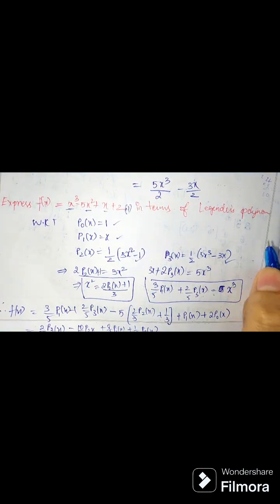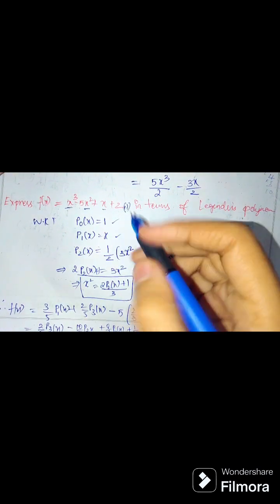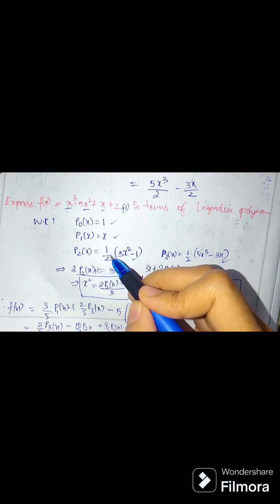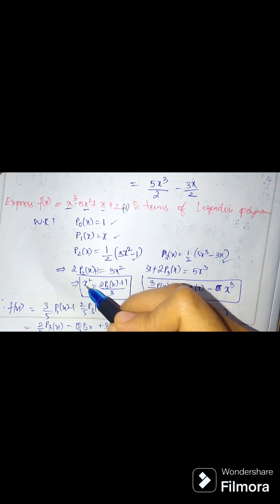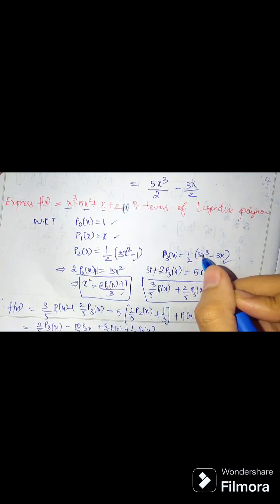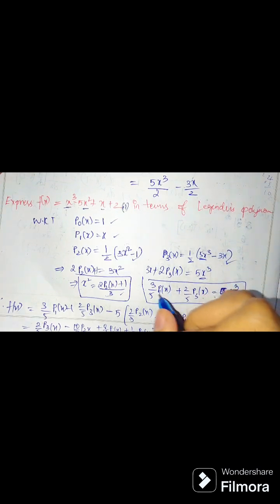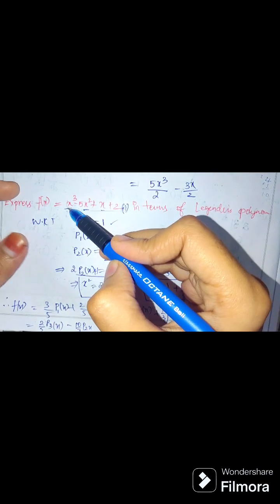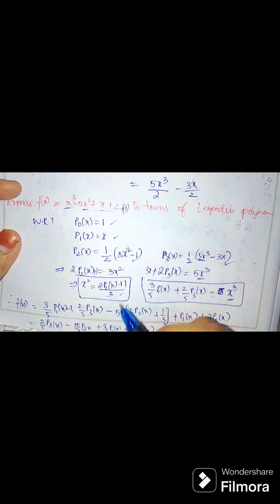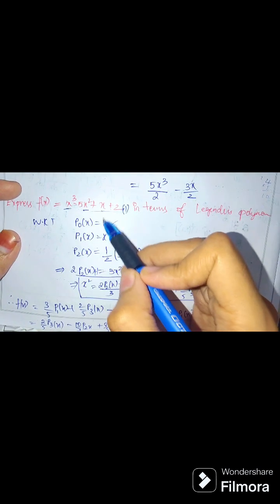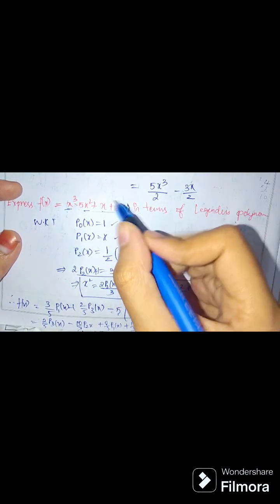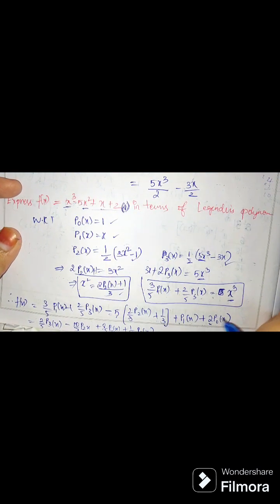Next from here I can see x square, here I can see x cube. So I'll write my x square, I'll send 2 here, I'll do by 3. So I got x square value. From here I'll get x cube value. So now I'll substitute x square, x cube values in here. So in place of x cube, I kept this. Minus 5 into x square is this, minus 5 into this. X is nothing but P1 of x. And 2 into, consider it as 1. What is that? P0 of x. So if I just solve this, I'll get my answer. That's it.